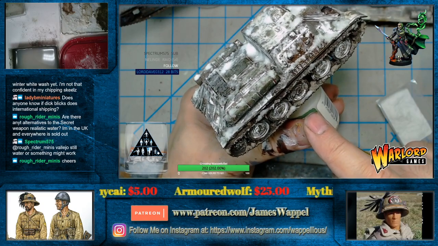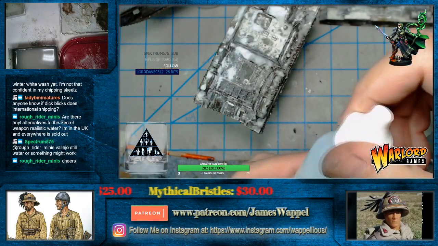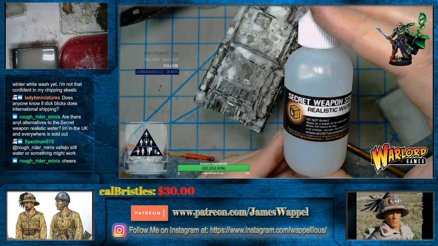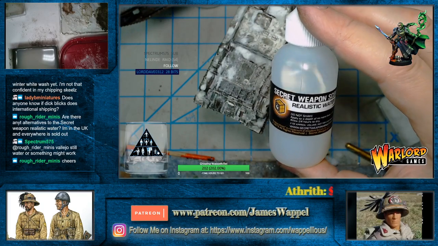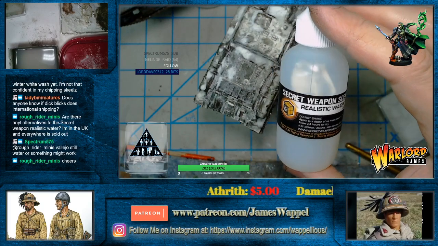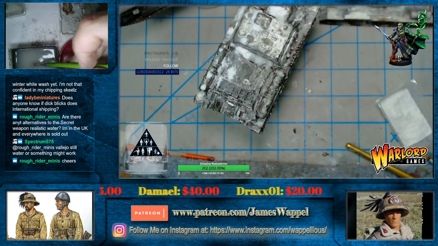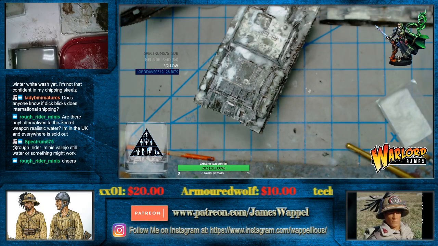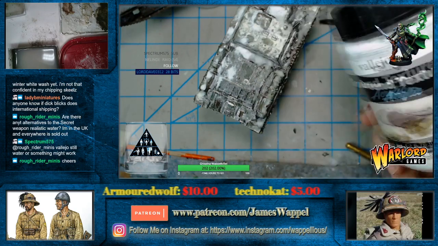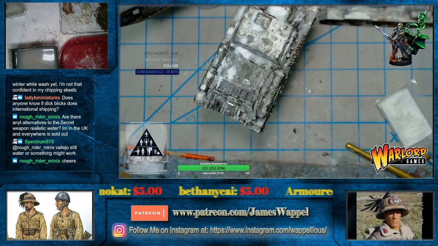Let's see, are there any alternatives to the Secret Weapon realistic water? You can use, like you're saying, the Vallejo still water. What's the other stuff? Woodland Scenics. Woodland Scenics has water effects too, and you could use that. I know I used that, I think even before I found the Vallejo still water. So there are some other options. There's Vallejo. We were using this on some of the other Winter Russian before.